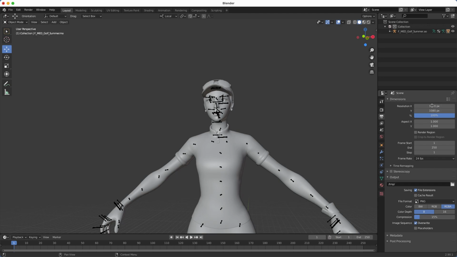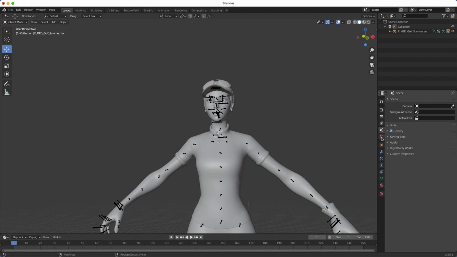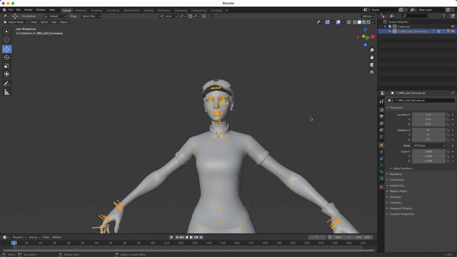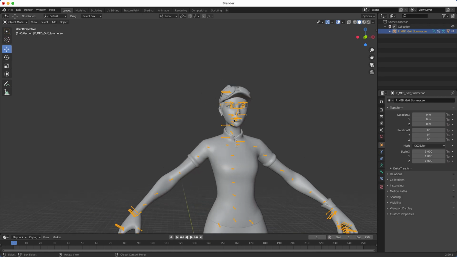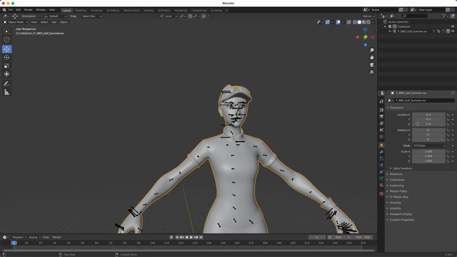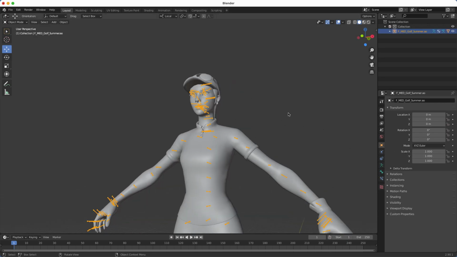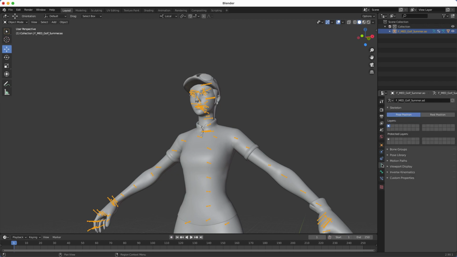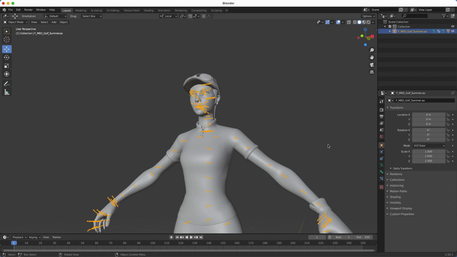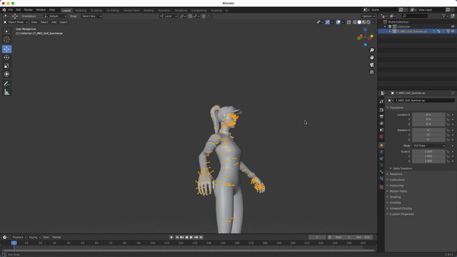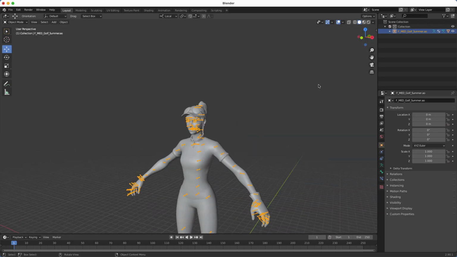This here is just controlling the camera size. Camera dimensions, leave it at 1920 by 1080 unless you're making something else. Nothing important here, nothing important here. Here, I'll get to it later about lighting. And these are about whichever object you're selected on. So I'm selected on the mesh right here, or the bones right here, and these are all for the bones. You really don't need to worry about very much here until you get a little more advanced. Okay, so yeah, that's okay.